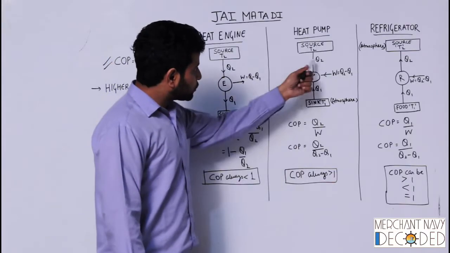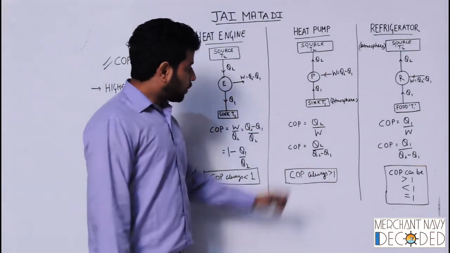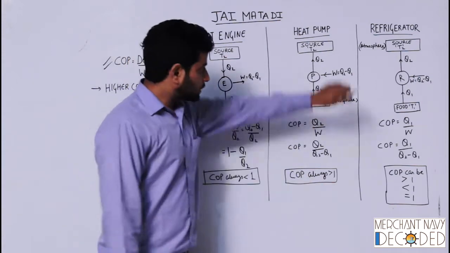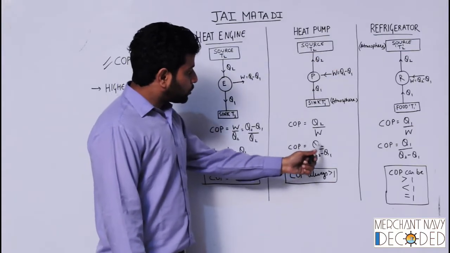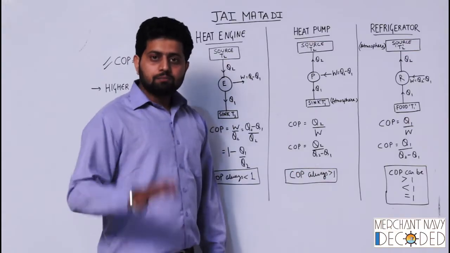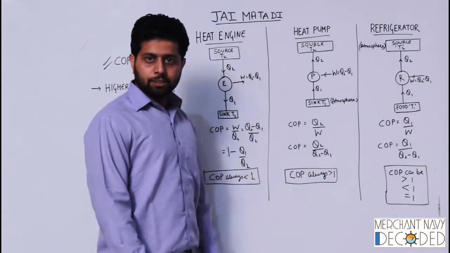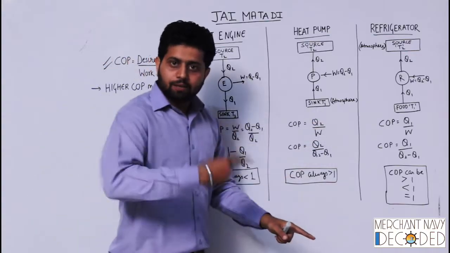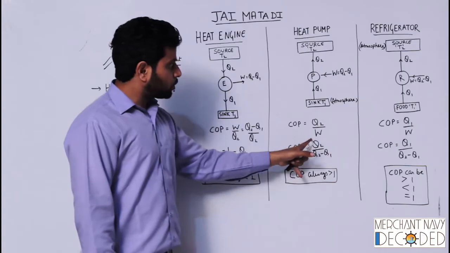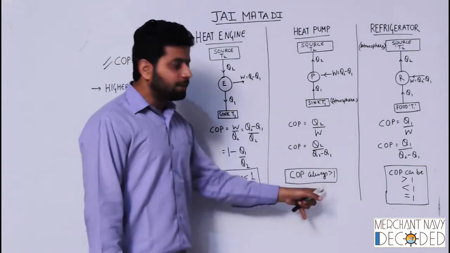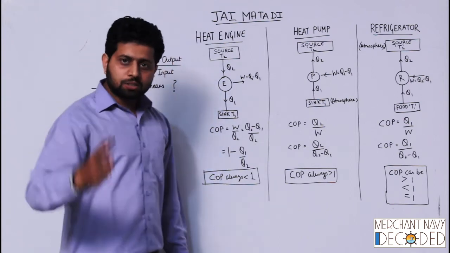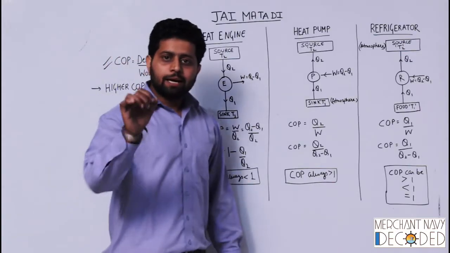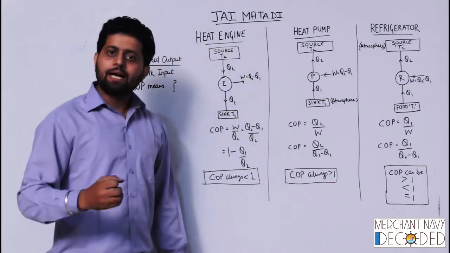So what is the desired output for a heat pump? Q2 — your sole purpose was to heat the high-temperature body, to give it temperature, and this is given by Q2. So Q2 is the desired output. Work input is W. So coefficient of performance is Q2 upon W, which is Q2 upon (Q2 minus Q1). It will always be greater than 1. So an interviewer can ask you which device has a coefficient of performance less than 1 or greater than 1 — and if you can explain it this way, you should be able to impress them.